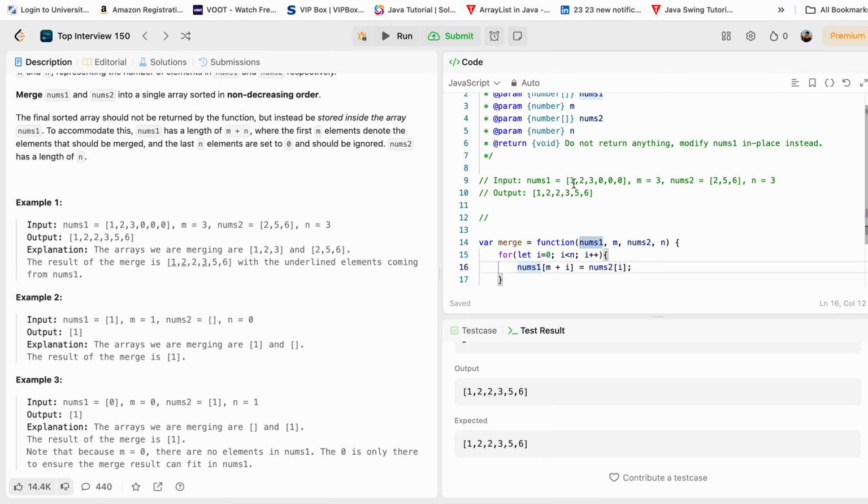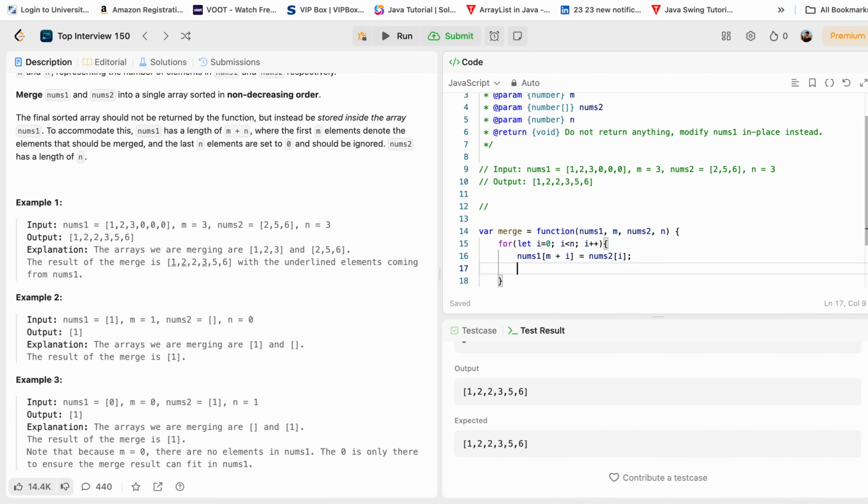After this step it will give us 1 2 3, and then here it will give us this 2. So nums will look something like 1 2 3, then it will push this 2 here, and it will have 0 and then 0.